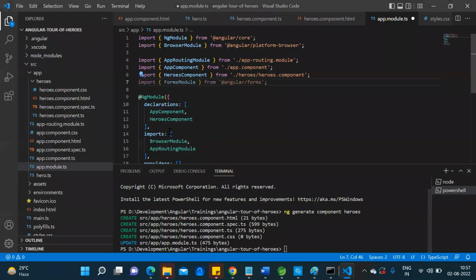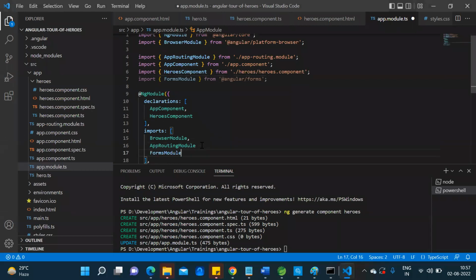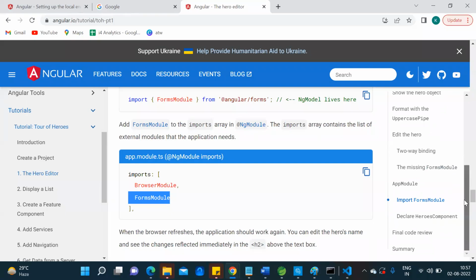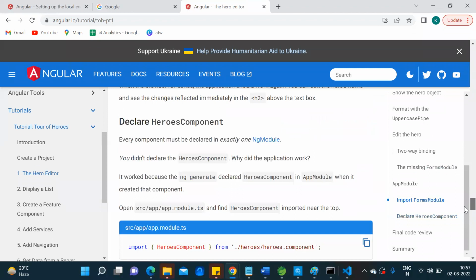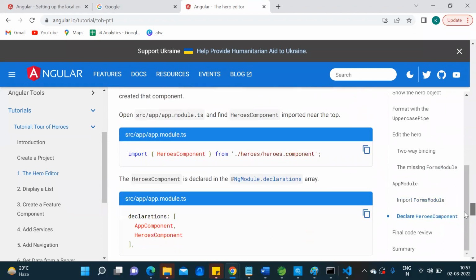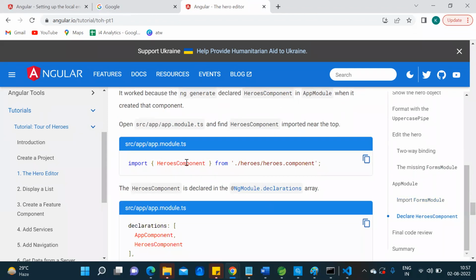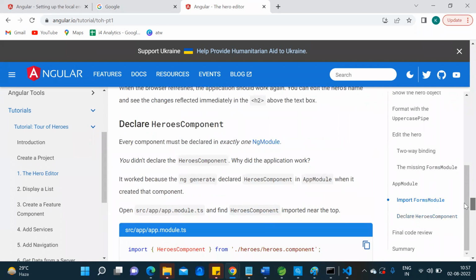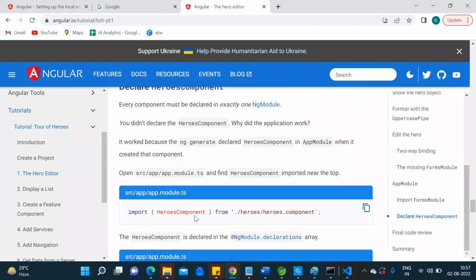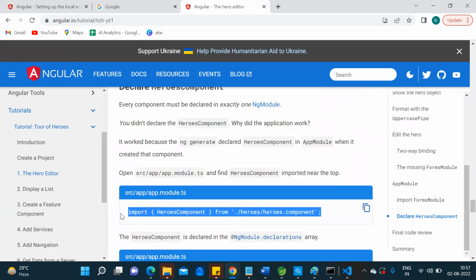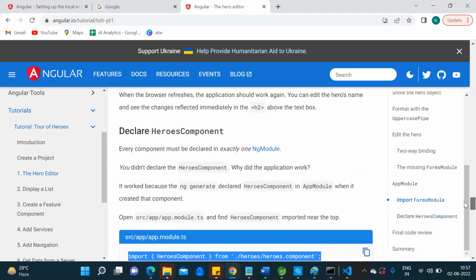Go to imports and add this here. All right, and then that's it. And I wanted to include that inside the module also. One second.